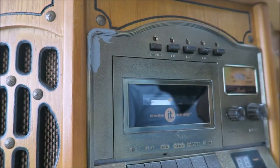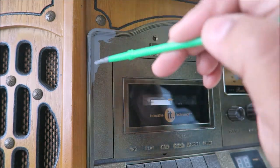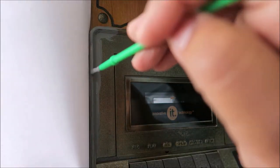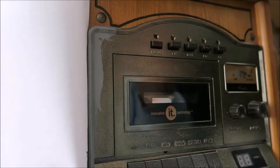And you see me using a tiny little paintbrush here because I'm not a professional and I get kind of sloppy sometimes when it comes to the corner of things when I paint. And right there, you see me put a paper there to use as painter's tape. So I'm just going to paint this record player.